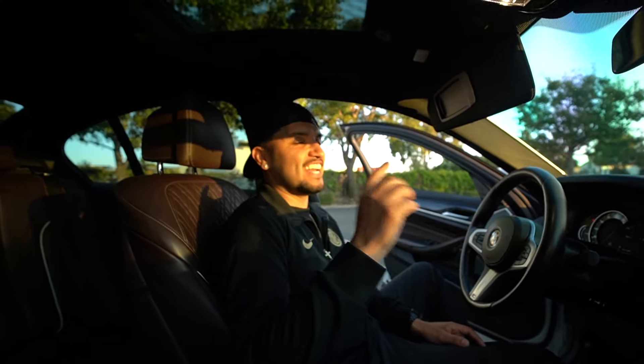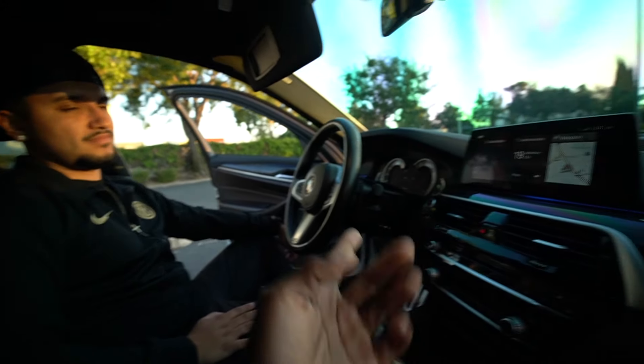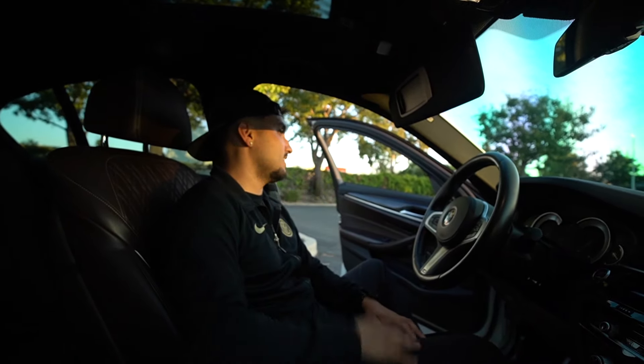Now that I've got two automatic cars — even though the E92's DCT is technically automatic — I do miss driving a six-speed. I started with a six-speed and I miss having full control of the car. With this car it's fast, but it's doing everything for you. All I have to do is press the gas. That said, it goes back to it being a daily — that's all you want from a daily driver.